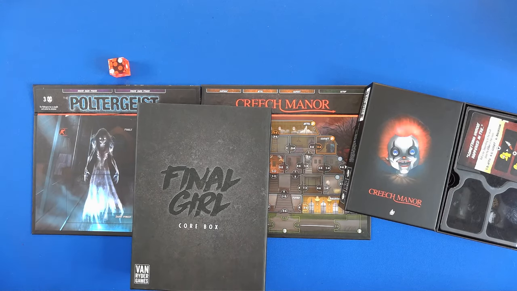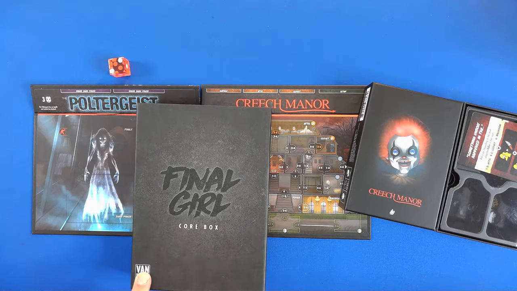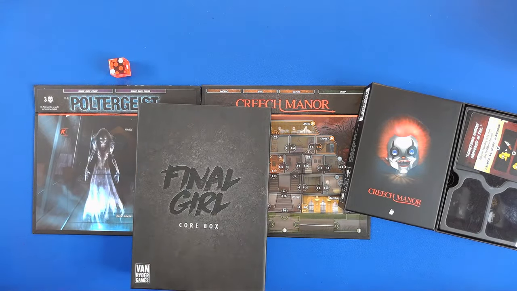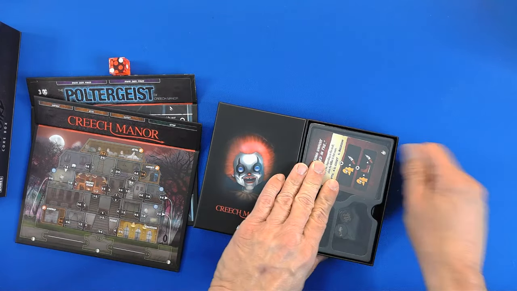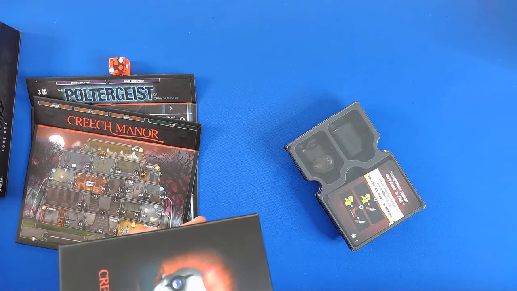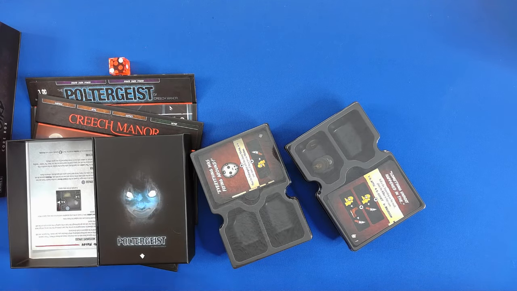And number two for the month of September is Final Girl. Final Girl is a great game. Again, the dice don't like you in this game. Also made by Van Ryder, same people who made Hostage Negotiator. So they use the same dice and they infuse everything with hate before it leaves. That's the only thing I can think of to explain why the dice hate you so much. But this is such a good game. Well designed. Everything is put together perfectly, which I find really impressive. And of course, you have two different boxes. One for the Poltergeist, one for Creech Manor. You have special rules. Just the whole nine yards. Everything comes together so well in this game. So, Final Girl, number two.